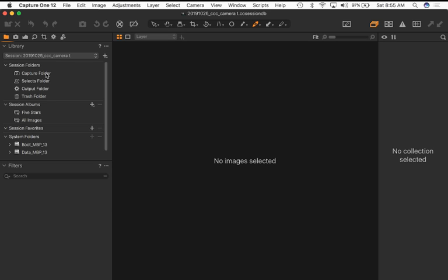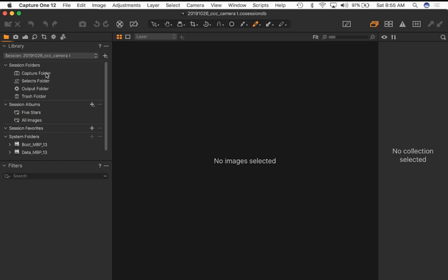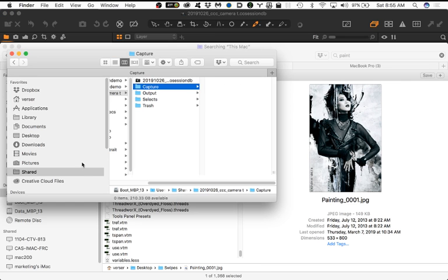To do that, I'm just going to tell you guys that you need to do a right click. For me, a right click is holding down the control key and then clicking on my mouse, and I get a drop down. For those of you who have a two button mouse, it's the right button. And for those of you on a trackpad, I think right click is a two finger swipe down. At any rate, you need to get the drop down menu, and you need to come down and say, show me this in the Finder. So we're going to say, show it in the Finder. It comes out here, it actually is in the Finder right here, and it's selected.